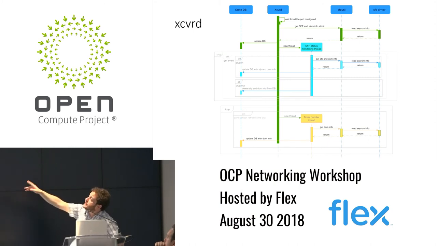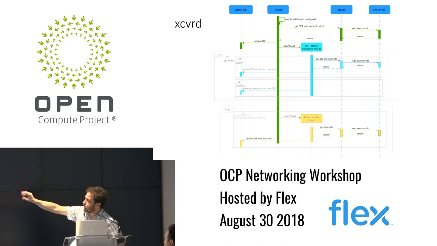So here, as you can see, following the transceiver daemon down in time, the first step up there is a loop to wait for the port to be configured. Once the port is configured, the daemon itself will access the SFP util plugin and request the digital optical monitoring information right at the beginning of its operation. The plugin, in turn, knows how to access that information from the driver because the plugin is implemented to access however the hardware was exposed. The driver returns the information to the plugin. The plugin returns the information to the daemon. The daemon spawns a new thread.